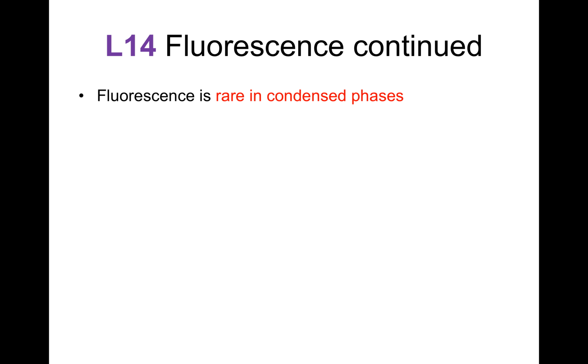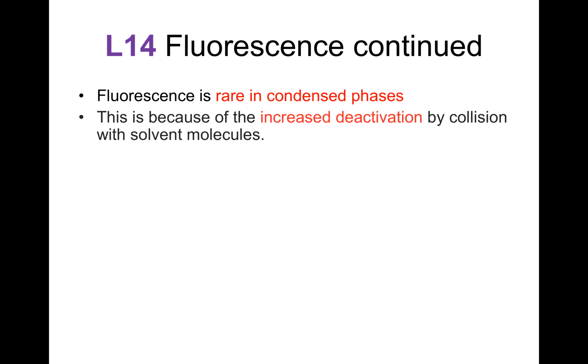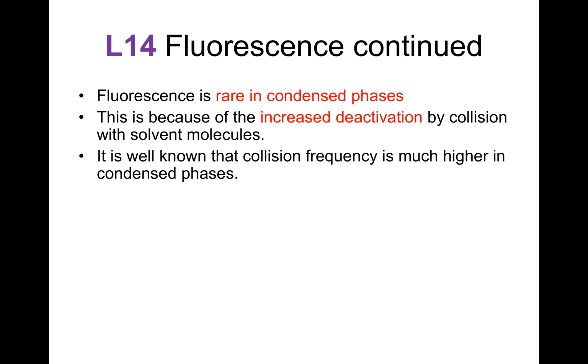Fluorescence is rare in condensed phases. This is because of the increased deactivation by collision with solvent molecules. It is well known that collision frequency is much higher in condensed phases because of what's called enveloping, where colliding molecules are surrounded by molecules of solvent and therefore made to collide many more times than they would have done if they were in a gaseous phase, before they break through the envelope.